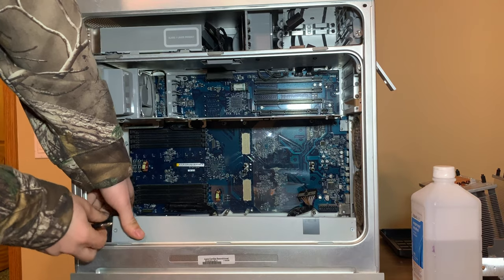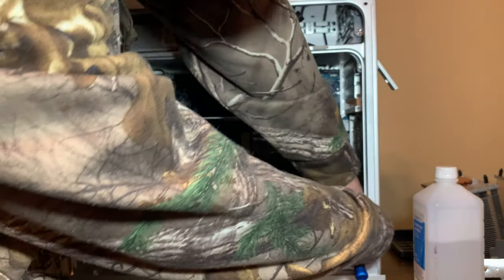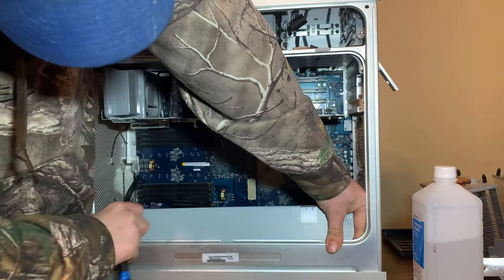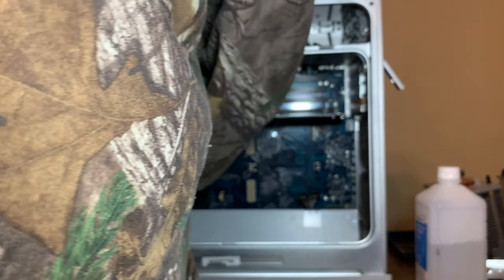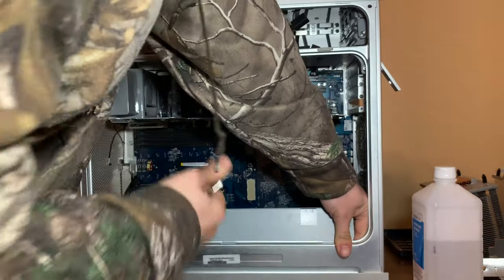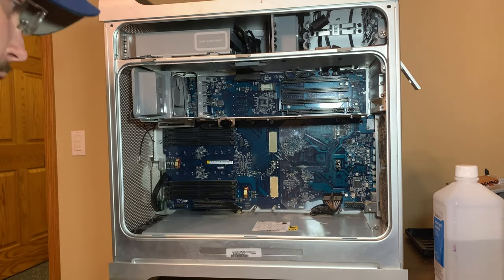There's nothing pushing on it or holding it in. It should just come right out. And it is not coming out. Whew. I'm about to say the power supply is fine. We don't have to take it out. I wish we didn't have to take it out.